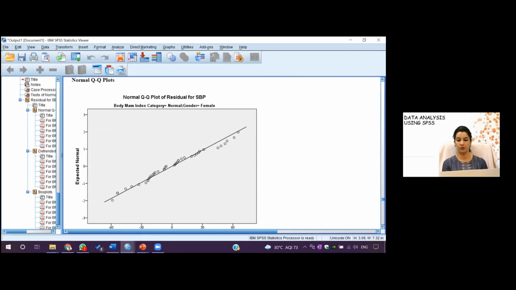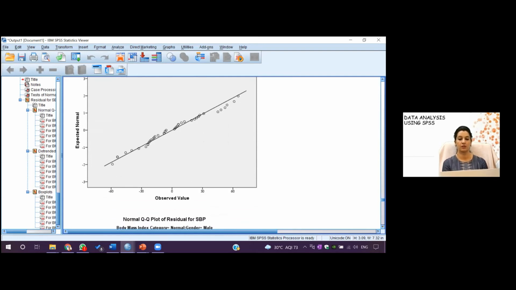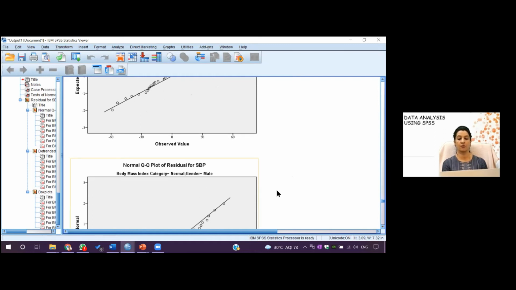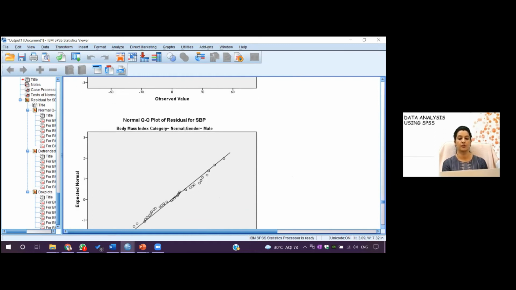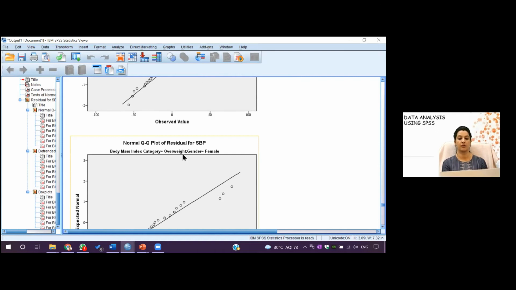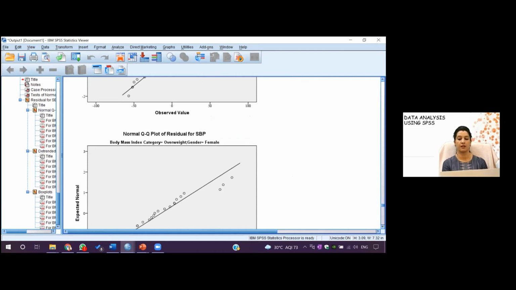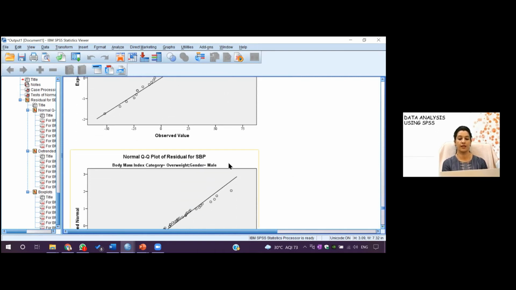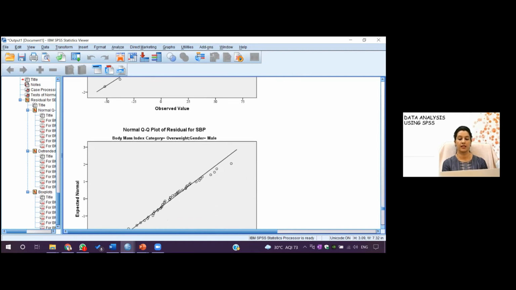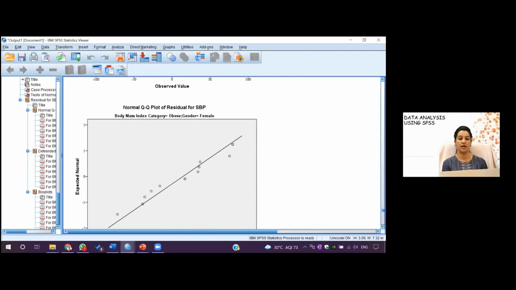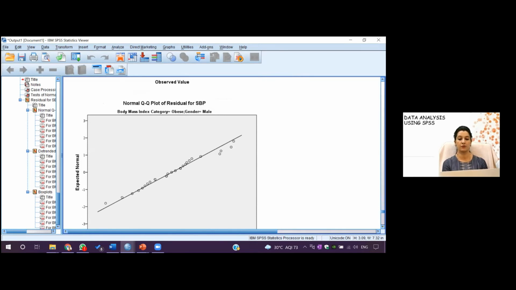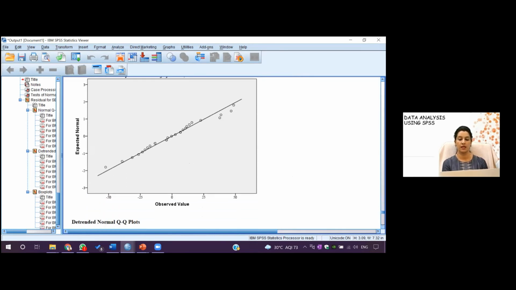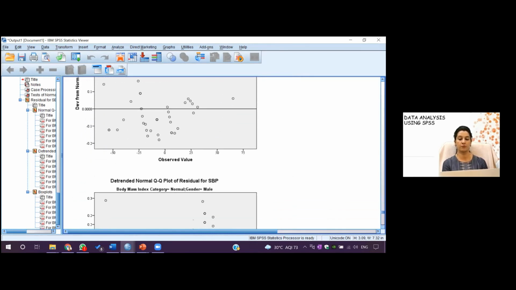If you go down, there will be category normal male. Then you go down, it will be overweight female, and then overweight male. Then again obese female and obese male. So you have got 6 QQ plots, and then again you have got 6 box plots also.